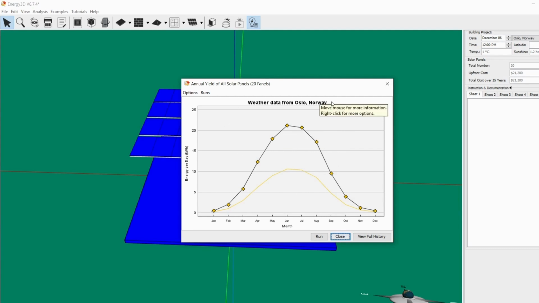Now, this graph right here, this is a good graph for getting a quick look at how the variables that you're changing are affecting your project. But it's not really a proper graph that you would include in a lab report. But you can get the data out of Energy3D. If you go up to Options, you can see View Raw Data.